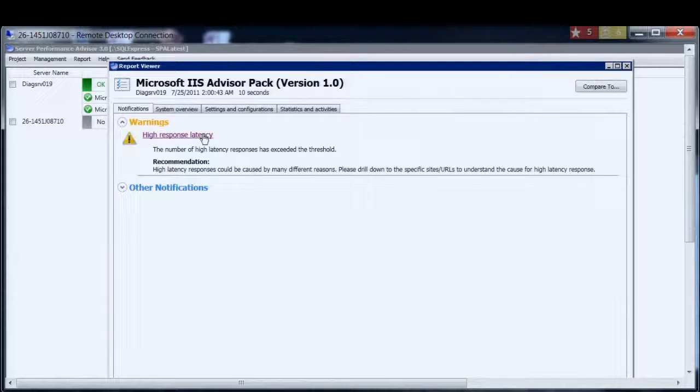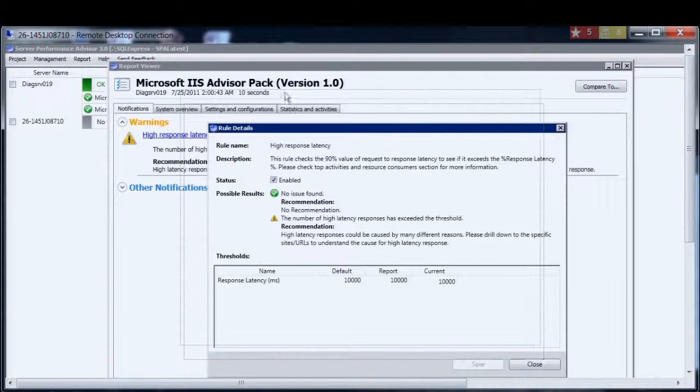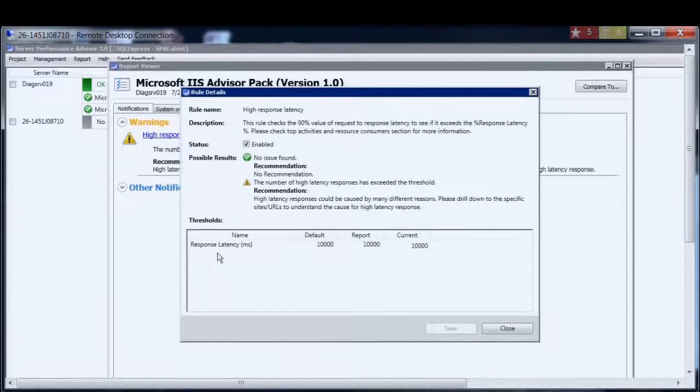If you click it, you can then see what this rule really means. This rule essentially fired based on this particular threshold. It looked at the request latency in milliseconds, and it exceeded that. So the request latency was 10,000 milliseconds, and it's exceeded that. So it has something to do with latency, and it's a way of identifying performance bottlenecks.